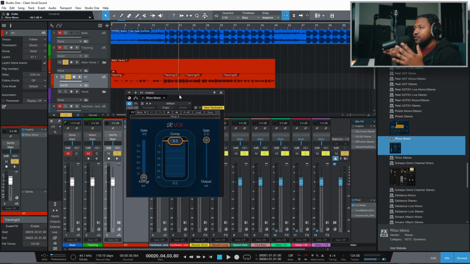It's super simple, super easy to use. It's really one knob. It also has a built-in compressor, so you can use some compression as well, which we'll get to in the next step. But I don't use the compressor too much, but you can. This is a great plugin. If you don't have it, I highly recommend it, especially if you're an artist or somebody who records a lot of people. RVox will save your ass in the long run.